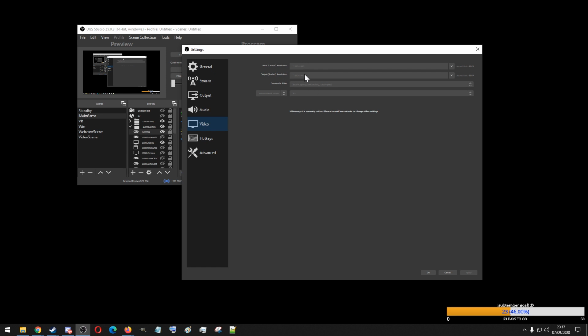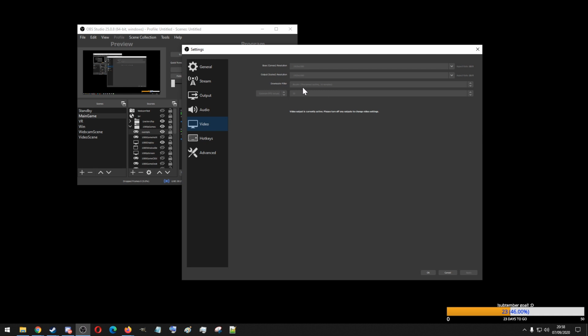This gives you a little bit of freedom, so you don't have to change everything on your system to make it fit. If you want to stream at 1080 but your monitor is 4K and you don't want to turn it down, then you can do the 4K base resolution and the 1080 output resolution. Simple as that. I prefer to just change the monitor resolution, and then there's no confusion whatsoever between the programs trying to show things at different sizes, and then the pixels don't get all mushy.